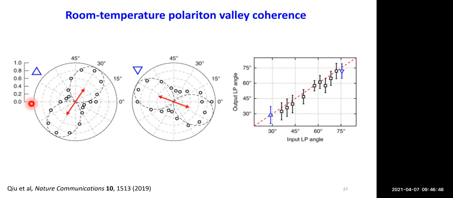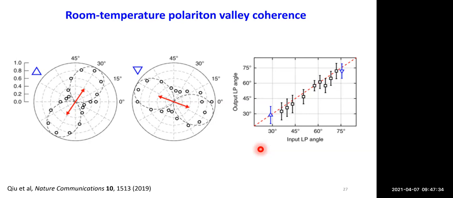So here we have also taken the polar plot of the intensity profile at two different input linear polarizations. And from this plot over here, you can see that the measured output and the input linear polarizations are basically aligned to each other. So this is again another signature of your intervalley phase coherence. And what this also tells you is that the excitons are not merely aligned along a given crystal orientation, because as you change the input polarizer angle, the output linear polarizer also needs to be changed in order to get the alignment of the exciton-polariton.